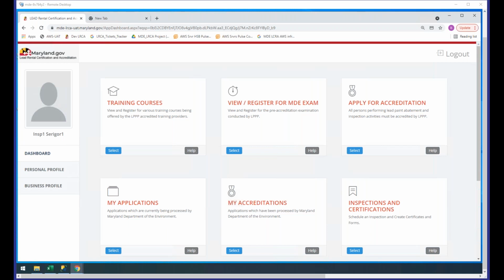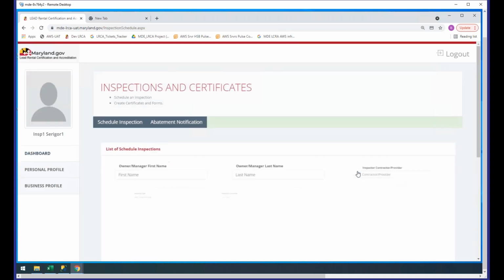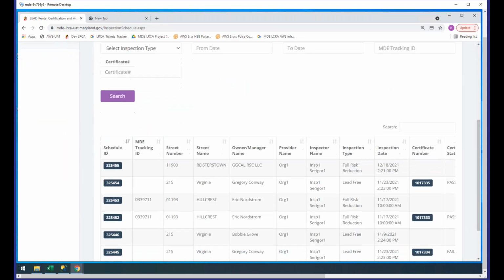I was just wondering with the 24-hour notices, how important is it to get that 24-hour notice every single time? Sometimes we have clients that change their mind last minute, and it's like, oh, I don't want the dust wipe inspection, I think we can go with the lead free. And then that's another 24-hour notice. Do I have to tell that client, no, sorry, you can't change your mind last minute, we're going to have to wait another day?